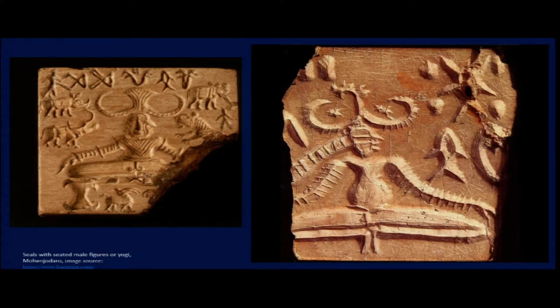A similar seal we also find on the right side of the screen, and this one is not broken. In this one there is another male body, and here there is a suggestion of the upper male body which is bare, and perhaps a suggestion of a pot belly. This figure is also seated in a cross-legged position, and the hands are stretched in a gesture of touching the knees, which is very similar to the yogic posture that we have already seen in the image on the left side, right?